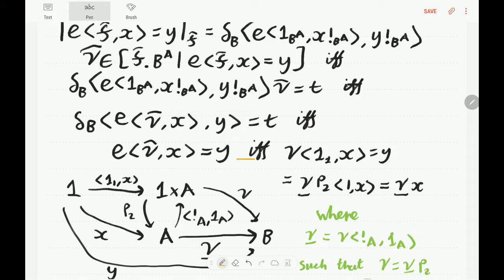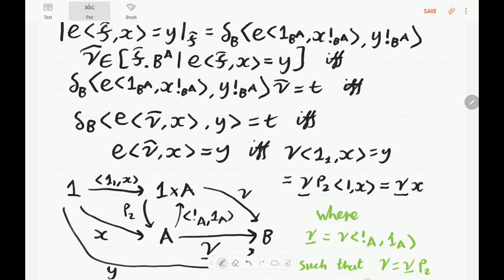That happens if and only if this stuff inside the brackets is in the diagonal, which happens when the left thing in the bracket equals the right thing in the bracket. So our critical condition then is that e (v bar, x) equals y.